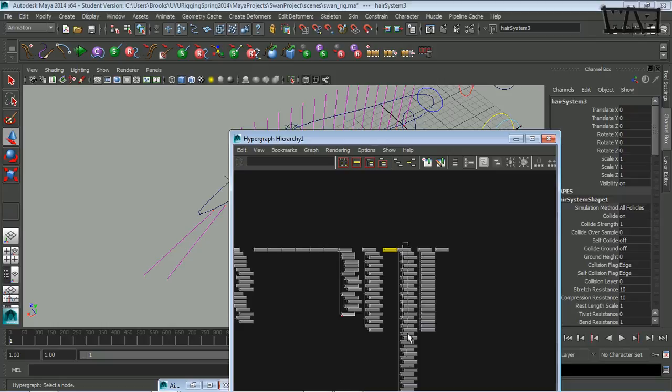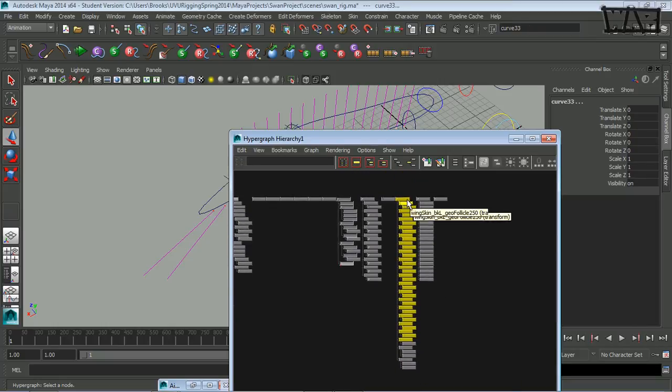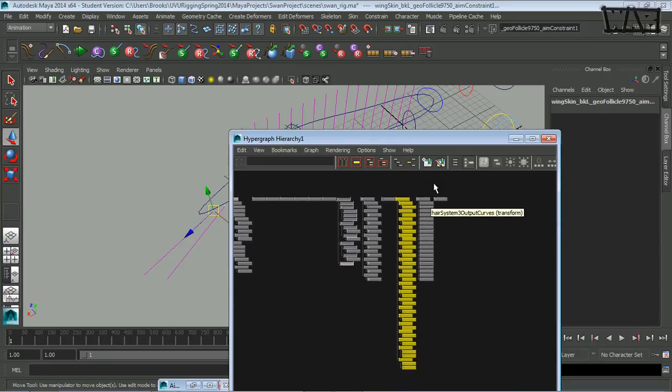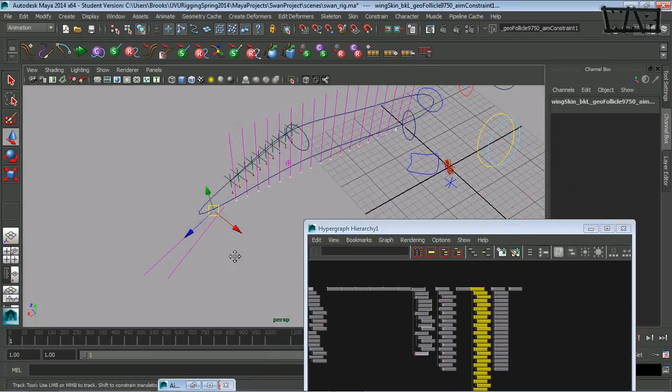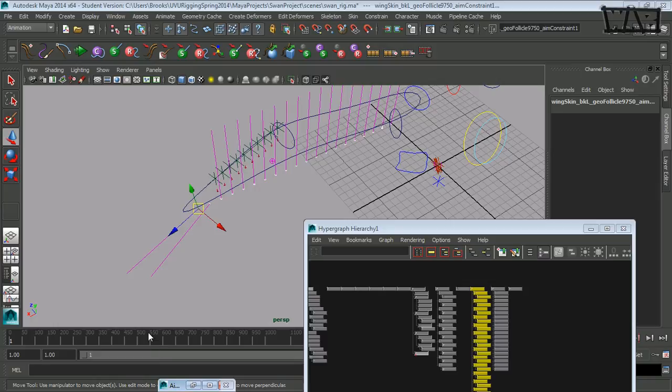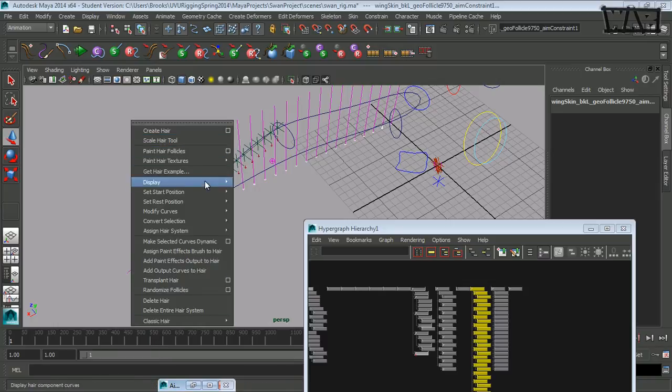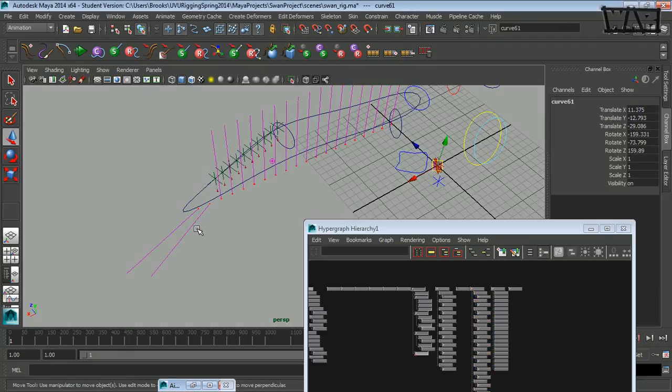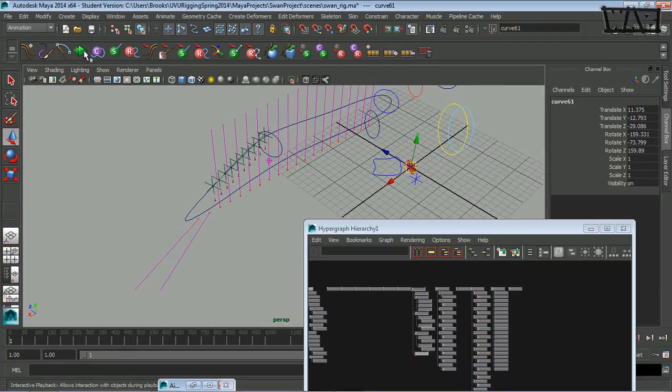Okay, so we'll just select all of this rather than being picky. And then I'll hold down space, hair, and set start position from current.